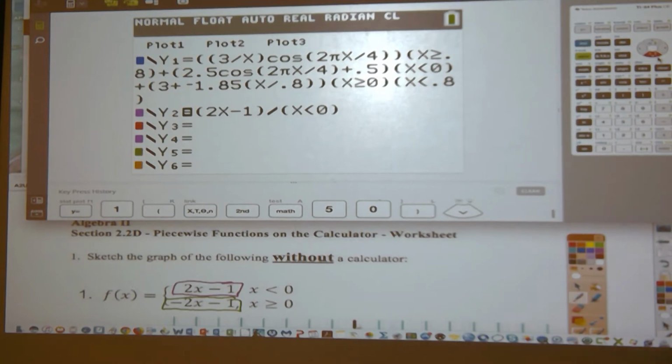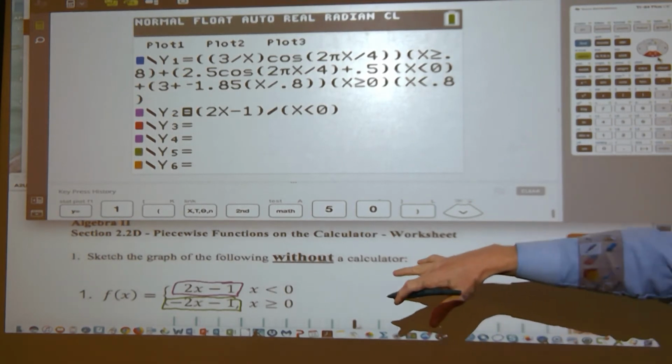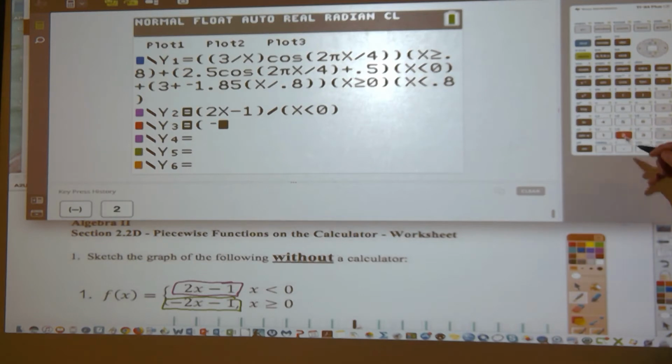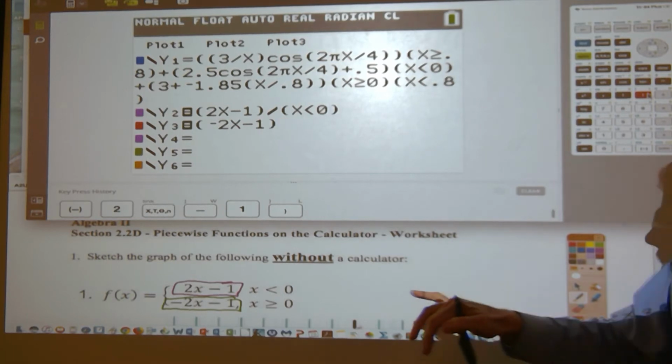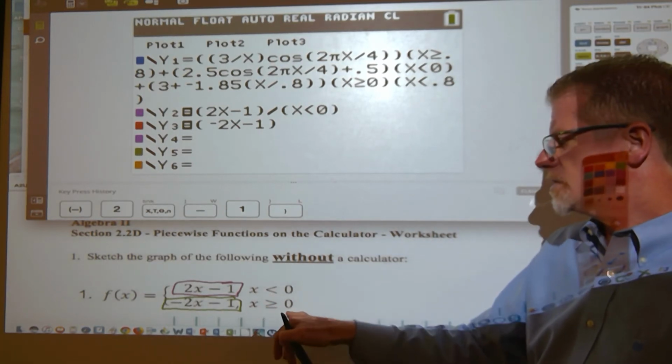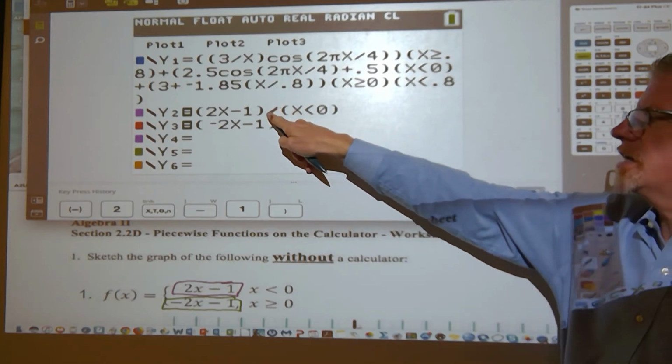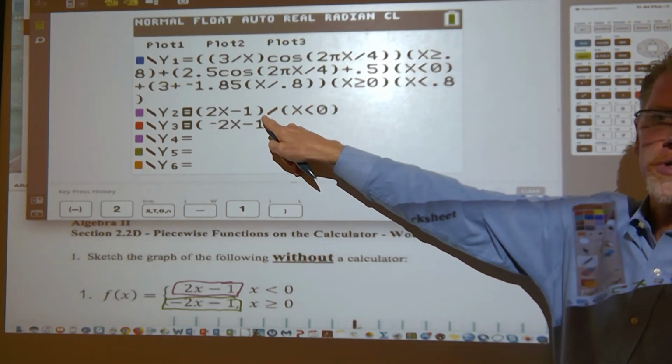Okay. So, in fact, I'll demonstrate this again for the second one. For the second rule, we press parentheses, not -2, but -2, negative right by the decimal point. So typing in -2x minus 1, and then hit right parentheses. Now, when I want to type in the restriction for which golf balls this rule applies to, where do I find that thick /?